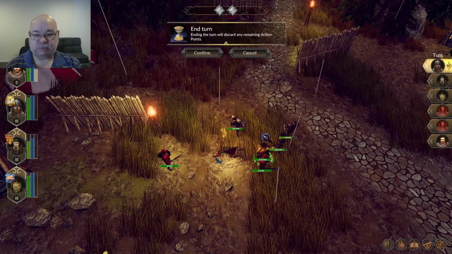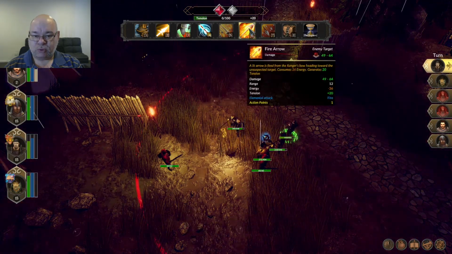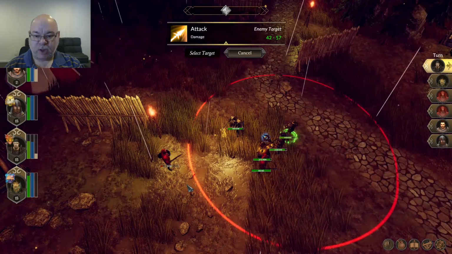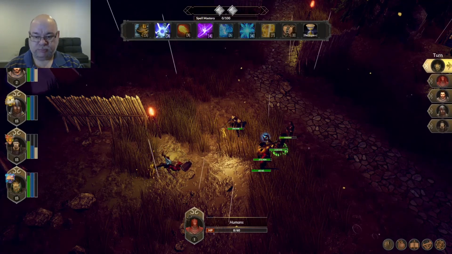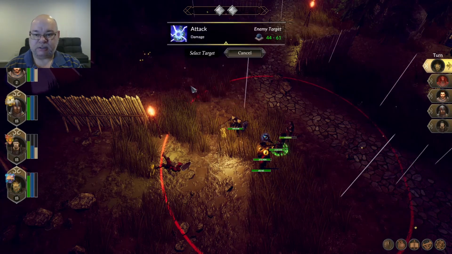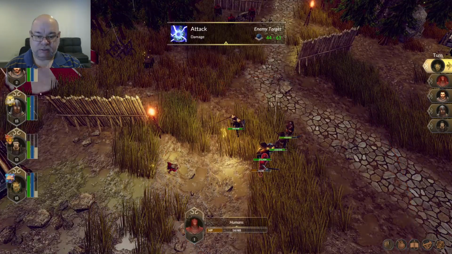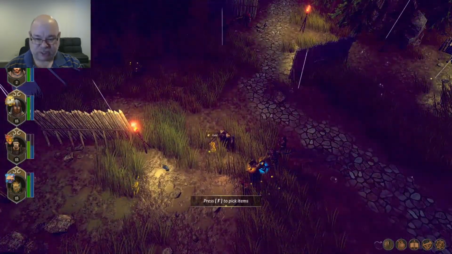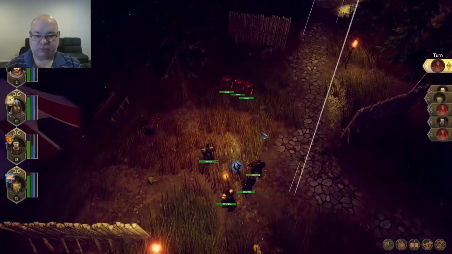Might skip your turn. And yeah, go for some long-range attacks. Not in... It's a little strange that his standard arrow is not in range. Oh, there was that guy there. Okay. And do that again. I would not have skipped Reinhold's go if I had noticed that guy was there. There is this chest over here that I want to grab maybe after I kill these guys.